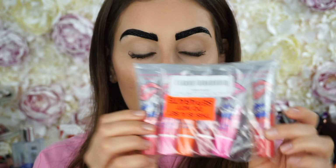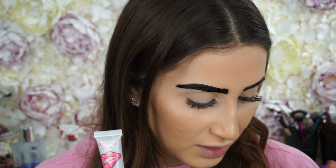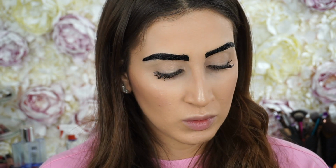In the meantime, I'm going to go in with one of these lip tattoos, and I'm gonna go in with something a little bit less cray cray. I'm gonna go in with this lovely peach color because the other ones just seem too crazy for me. There's no instructions on these, so I'm going to assume that you just apply this to your lips and peel it off when it's 100% dry. So that's exactly what I'm going to do.